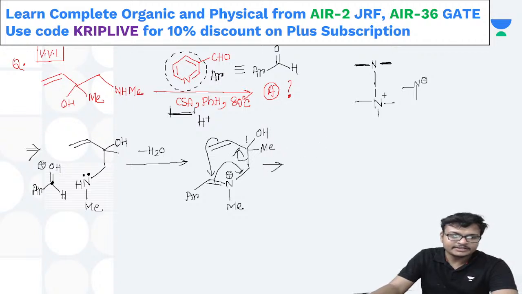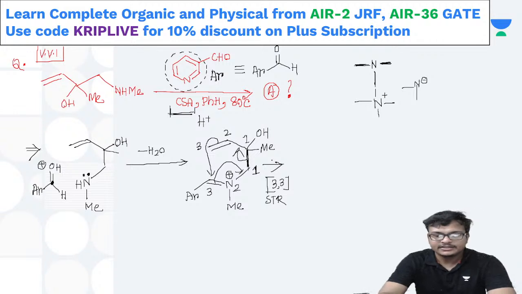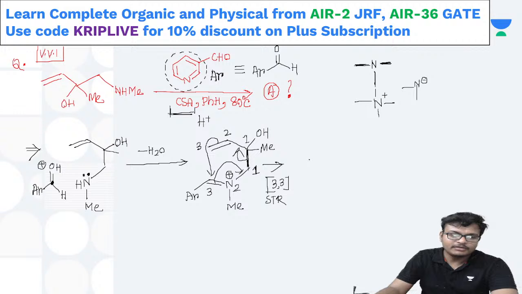Why is this 3,3? The bond which is being broken is normally given as 1 and 1. Then take the adjacent groups, so 2 and 3. Now the new bond formation takes place between the 3 and the 3, and this is an example for the 3,3 sigmatropic rearrangement. So finally, what group will be forming? Finally there is a new bond formation between this and this. Here is the aromatic molecule, nitrogen, here is a double bond, and here is a methyl.